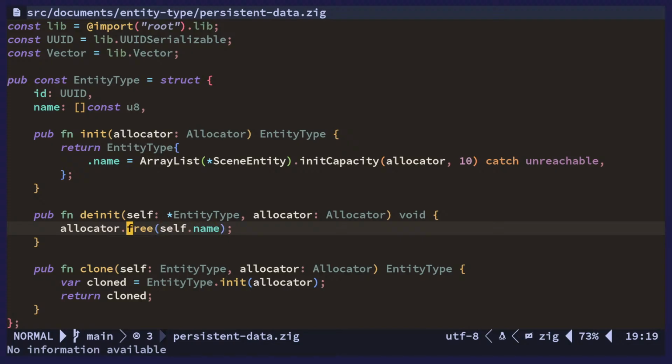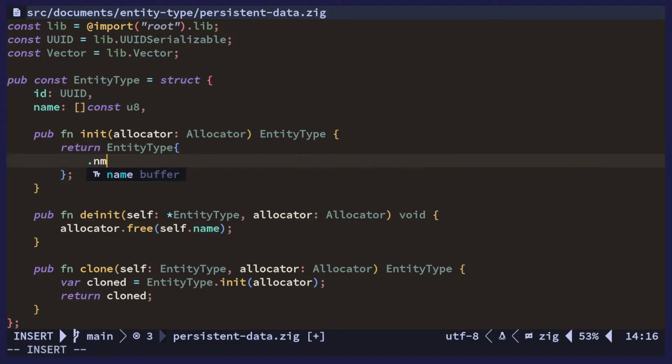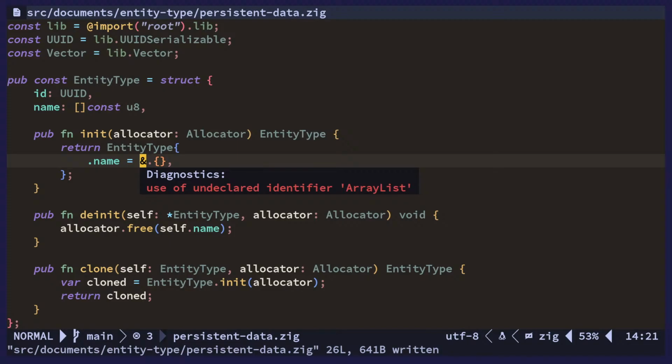I'm not sure what's going on with LSP. It doesn't really work. I have to fix that. So yeah, name. Oh yeah, and then what is name? So I guess I would just set it undefined for now, or an empty slice like this.